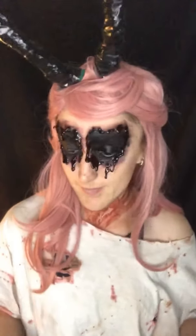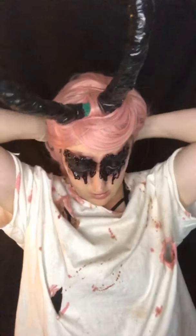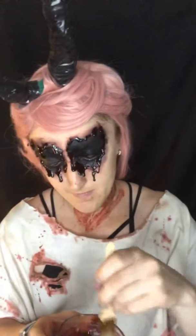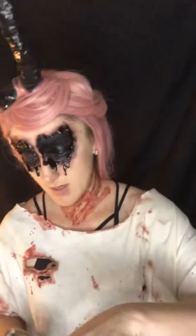Okay. Now let's play with some other blood. So I really wanted a gory look, obviously. So I'm just going to get gory up in here. I've got my other blood. We're gonna see just how messy we can be. I don't really know how to do this without making a huge mess everywhere, so I'm just gonna make a huge mess everywhere. Let's see if I can do this right.